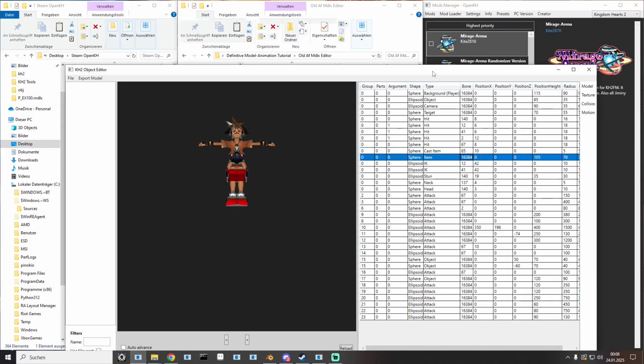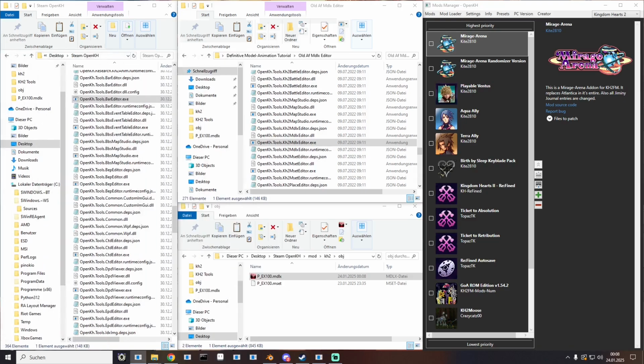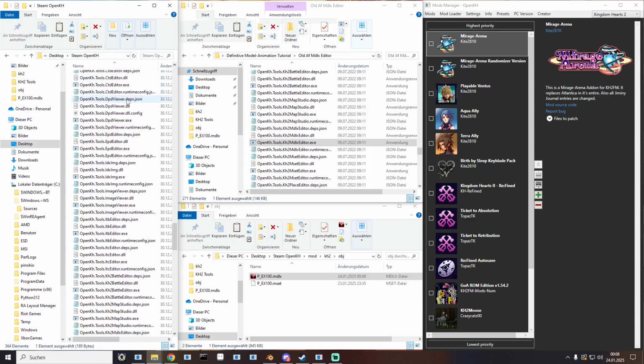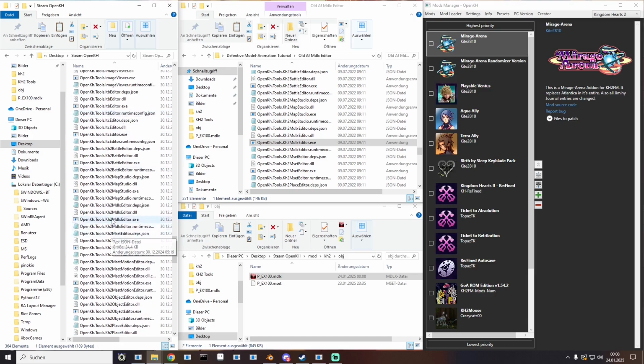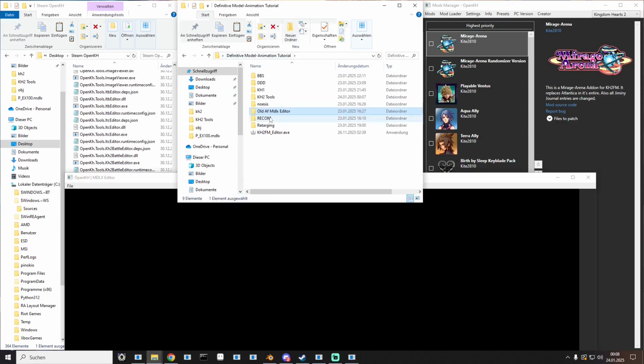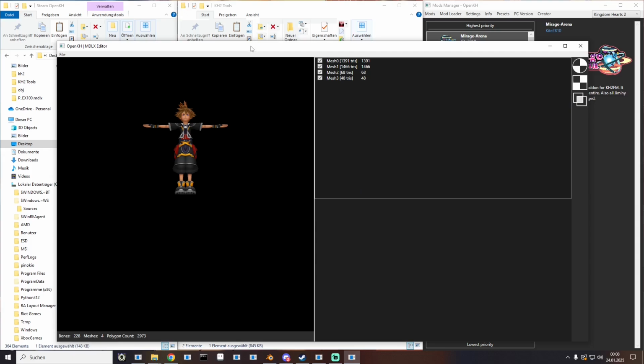So for that, you are going to open now again the MDLX editor, which is not the old AF one, just this one here. Put your original KH2 model in there, Sora, and click on this tab here.